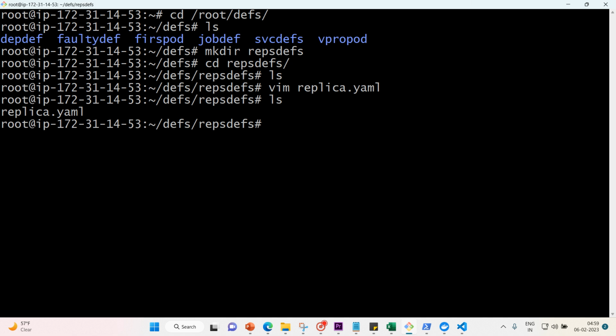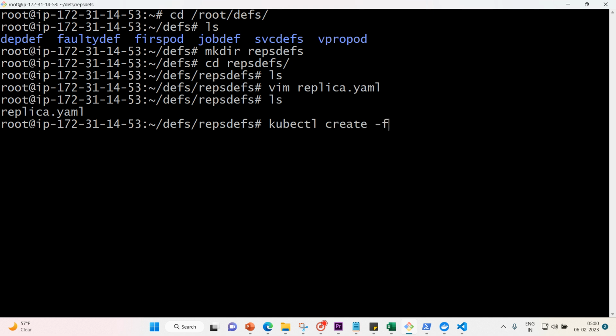So let's do that. kubectl apply with the -f option, and then the name we have to mention. Either you can use apply or create. I'm going to go with create now.